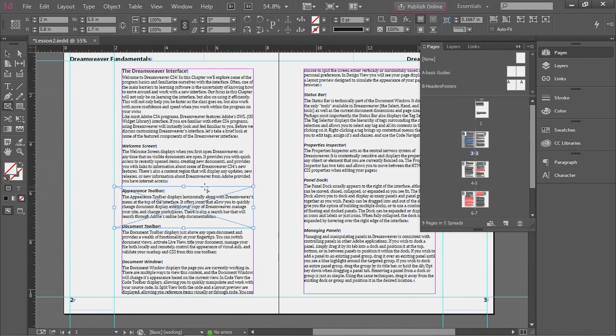Now the little white sides, these little handles, these little tiny white squares, we can adjust those, but I can't do it right now. Remember, InDesign, in fact, all of Adobe's tools, when you select a tool, you are continuing to use that tool until you select another one. So if I try to grab this handle here on the bottom center, maybe I want to make this frame a little taller, and I try to grab that and drag, whoops, I just created a new frame. Well, I don't want that. So I'm just going to delete that frame.